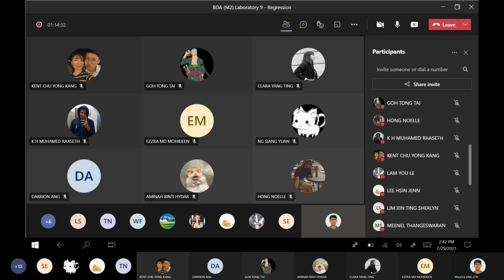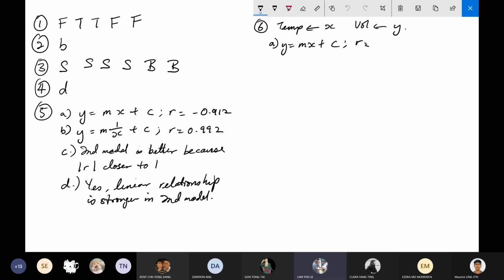Yola? 0.632. 0.632, correct. Now answer the second one as well. If you have another model, this means just change it. This is bx squared plus a. So what is the R? What is the correlation? 0.792. 0.792. Okay, next person.